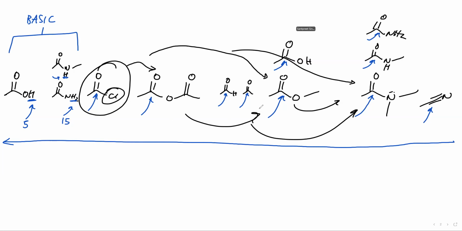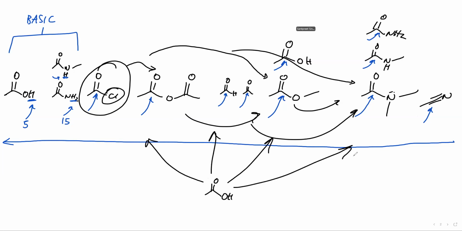But don't worry, there is an easy hack, because remember, the carboxylic acid is accessible from all these derivatives, and the carboxylic acid can make everything. So if you ever have to move up the reactivity ladder, all you have to do is make the carboxylic acid and then turn it into whatever you want. Typically that would mean amide to acid and then probably chloride into something else. But you get the point of what we would have to do to go up. The easier reaction is just going down. Going up is going to require a little bit more work.